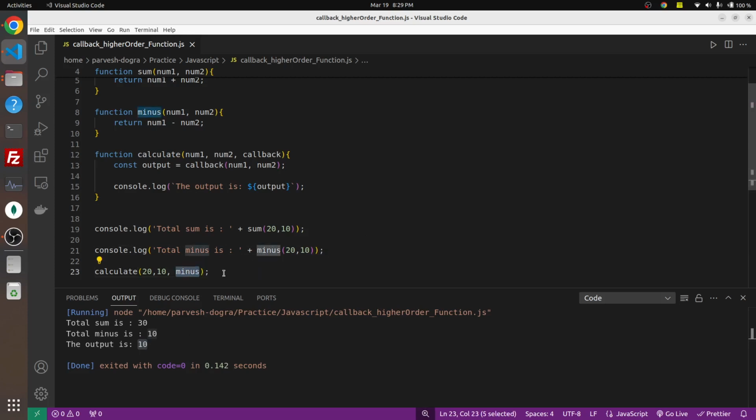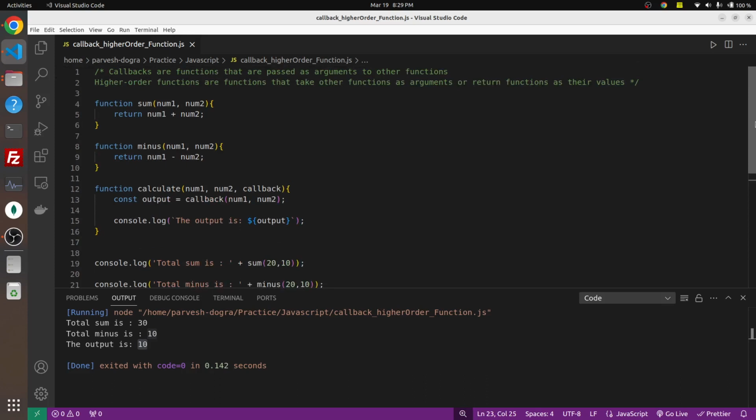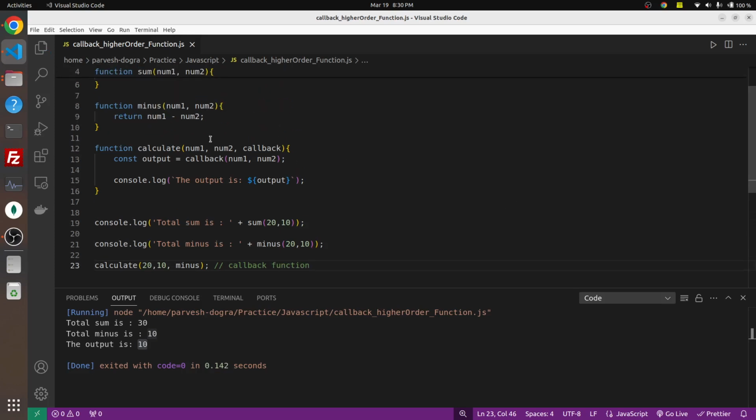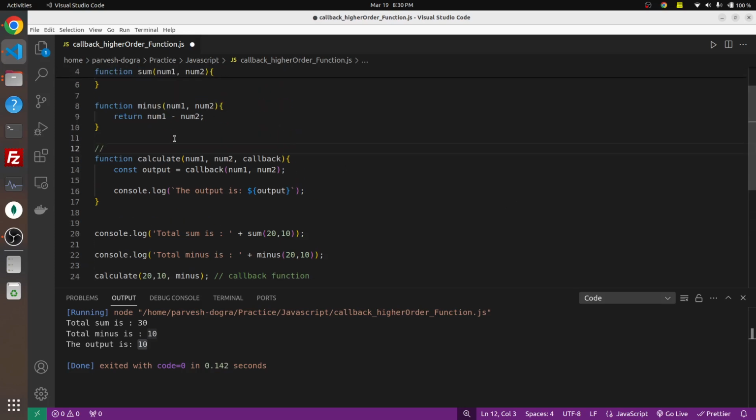Here, when we pass minus into another function, minus is a callback function, and calculate, which received a function name as an argument, is a higher order function.